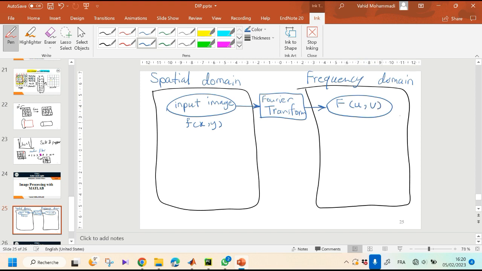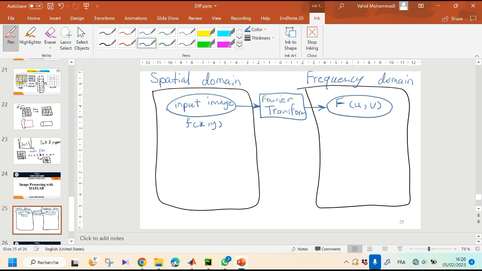So that is an image in the frequency domain. You see that in the spatial domain I write them with small letters, and in the frequency domain I use big letters, capital letters.